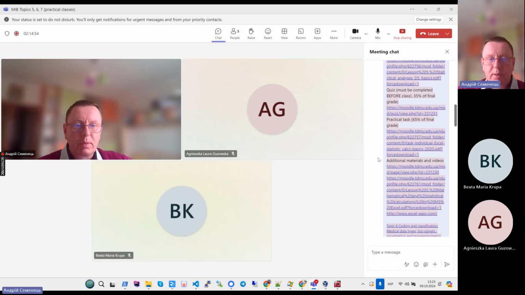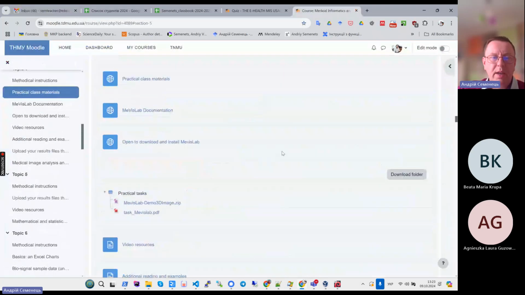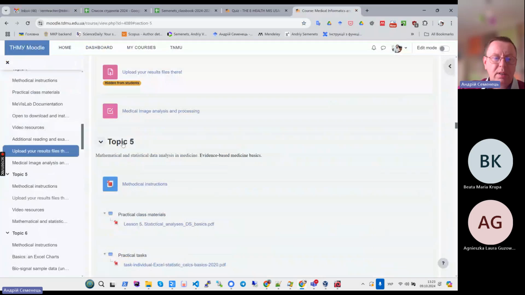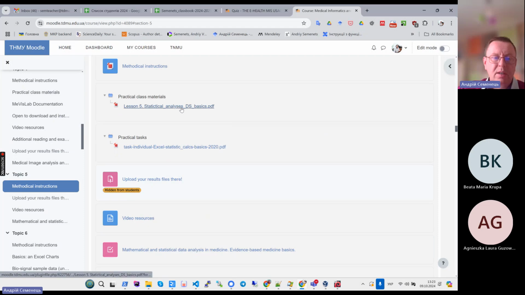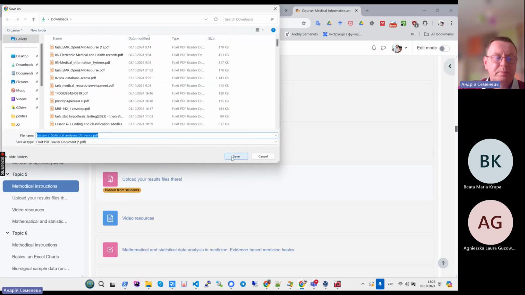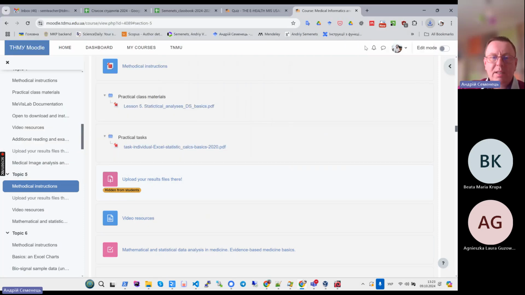Again, I'm asking you to prepare theoretical material any time you have before class and try to answer the quiz before class. So every time we will refer to what we have in Moodle, and the order of classes is exactly the same. So today, topic 5, mathematical statistical calculation. Pay attention to the practical class material.